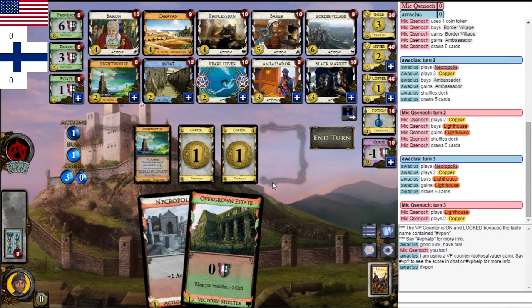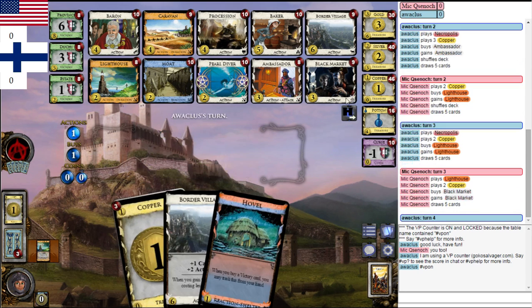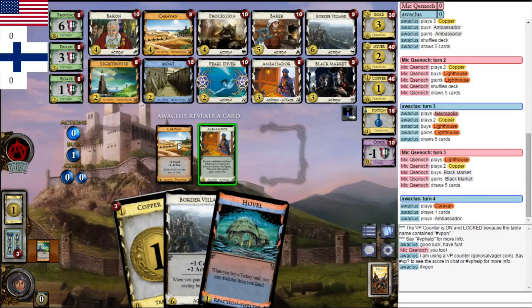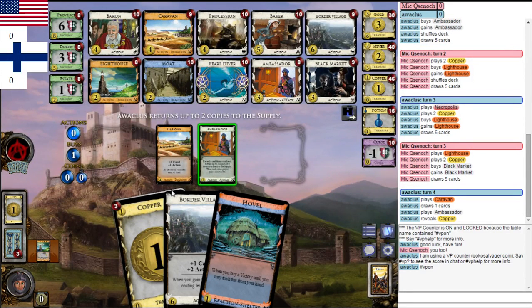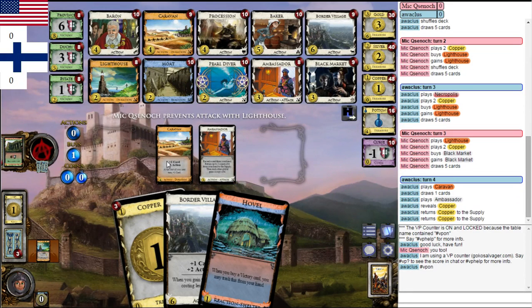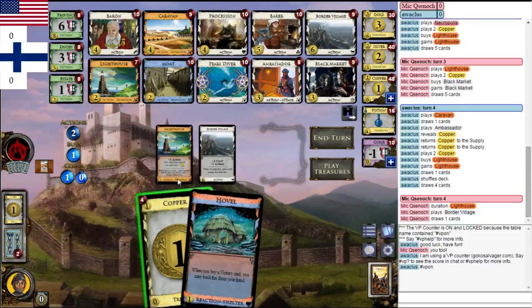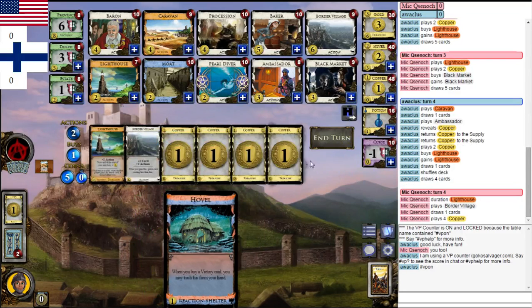Here, I'm not sure if the second ambassador is right. I'm thinking about a black market, actually. So my ambassador may miss the shuffle, but I got to block his, so I'm not growing. My deck isn't getting too big. He'll probably get a lighthouse, yeah. Alright, so the ambassador misses, but that's okay.